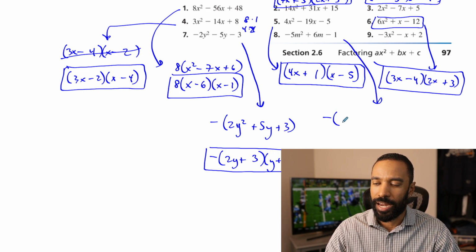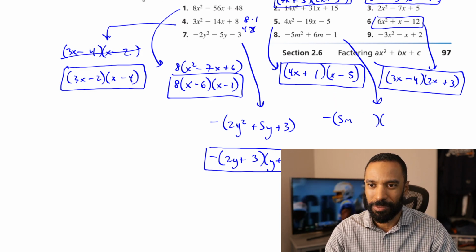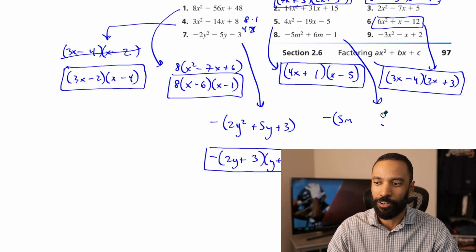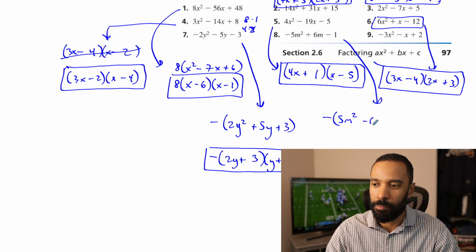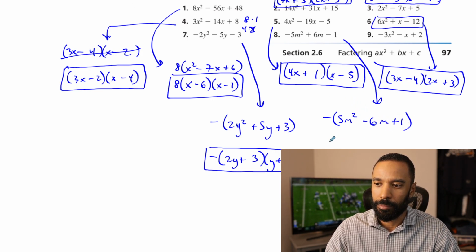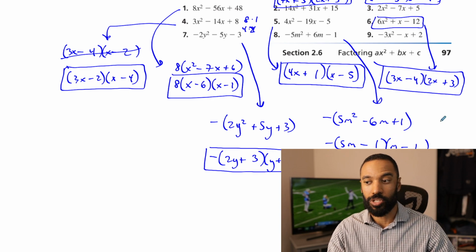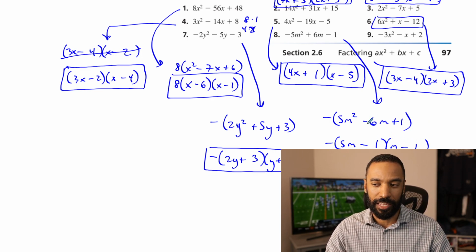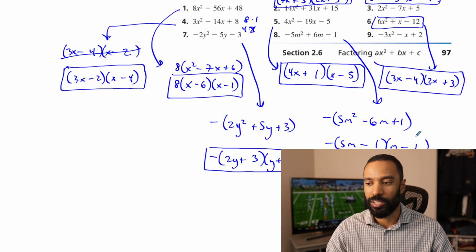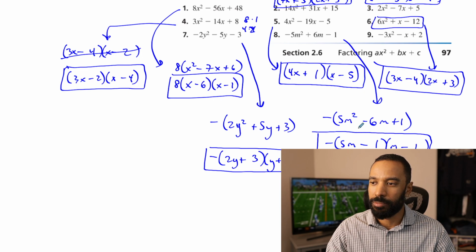Number 8, I got a negative. I'm going to go a little faster than, oh, hold on a second. I'm missing something. I need to write the term before. Never go straight into the answer there. Negative 5m squared minus 6m plus 1. Okay, I'm going to go fast this time because they're all prime numbers. Listen, there's only one possibility here. Factors of 1 are 1 and 1. Both have to be negative because of the sum. This is the only possibility. Negative 5 minus 1 is negative 6. So I had nothing more to say.